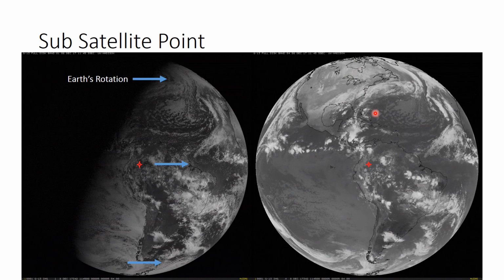So the first thing that's talked about a lot in this lab is what's called the subsolar point or subsatellite point. And the way this works is that you have a satellite and it's floating over a location and it's stationary over that location. And the subsatellite point simply is the point on Earth that is directly beneath the satellite. So for example, right here, if you take a look at these two images, the satellite is located right at this red star. And then the location on Earth directly beneath the satellite is the subsatellite point.